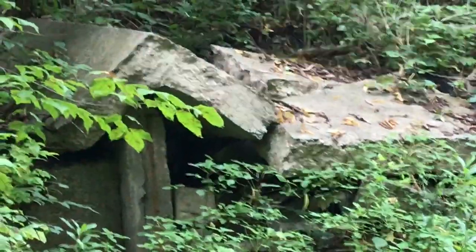Whoa. Oh, there's a little toady in there. Little toady. Or it's a frog, I don't know what it is. Frog, toad, whatever. You name it. I don't judge. And there's some old bricks here too. And there's an old thing of concrete over there too. I don't know what some of the stuff here was used for, but this is the retaining wall here, and it'll probably get on these old bricks here.